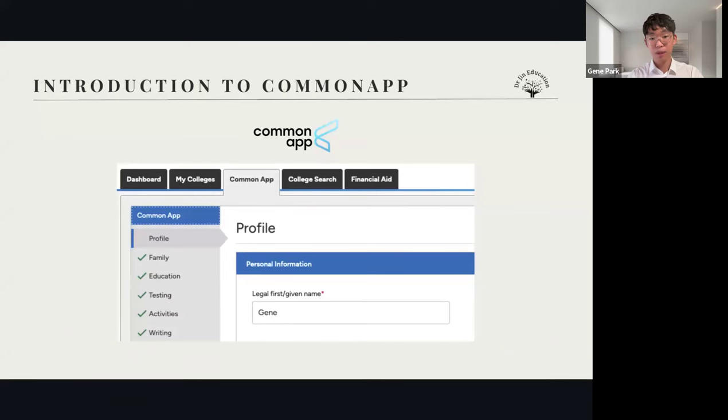And something to keep in mind in general about the Common App is that because it's so general, after all, it has to be applicable to an incredibly diverse set of universities and also a diverse set of people that are applying to it. So this means that there's plenty of extra space for you to sort of explain yourself. For example, when I applied, there was a section for me to explain to the admissions officers how COVID might have impacted my academic record. Not exactly as an excuse, but just so that I could let them know. And it helped explain the gap in my activities during lockdown.